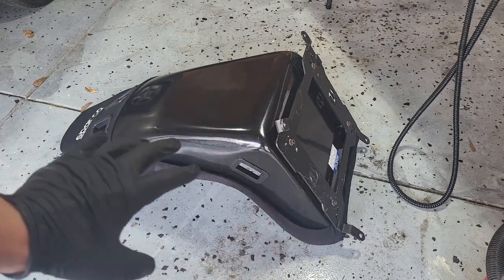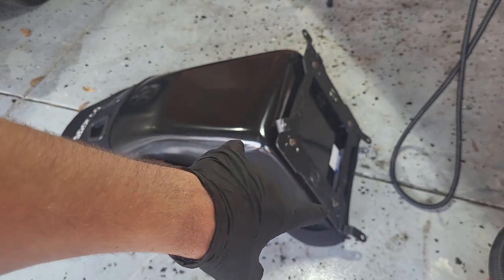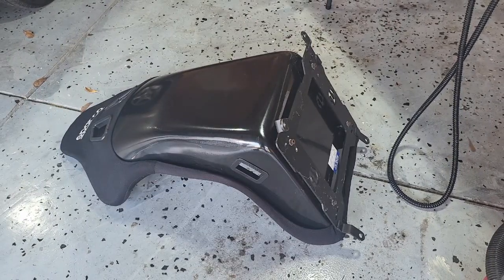All right, well, I let the fabric side dry. I'm gonna go ahead and take off these four Allen bolts that hold the bracket onto the seat. And then we're gonna be wiping down the whole seat to clean it up really good.